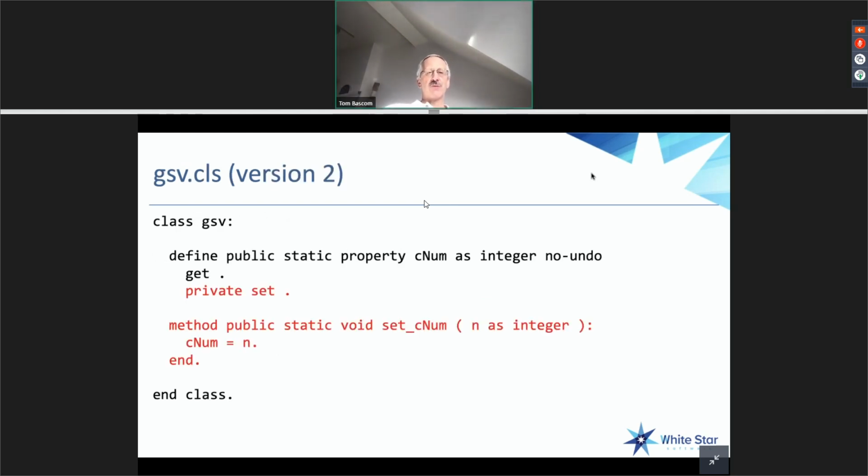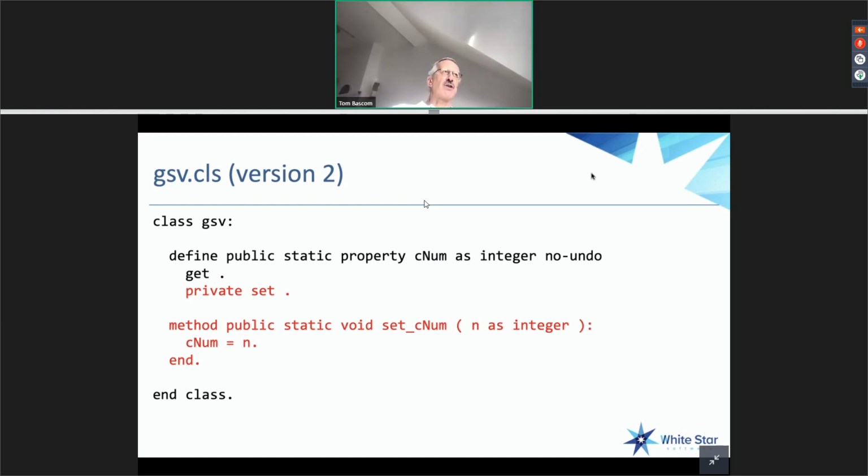If you want to go even further, then you can get control over side effects, like whether or not somebody can make an assignment to that shared variable or your static property. So you could change the setter to be private. And if you do this, you could just make it private and say nobody can change it. Or you could make it private and provide a method for changing it.